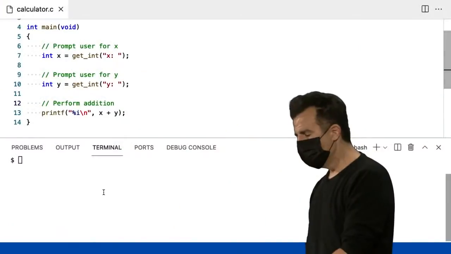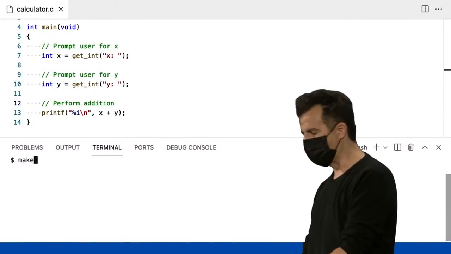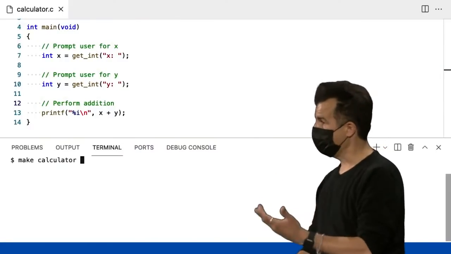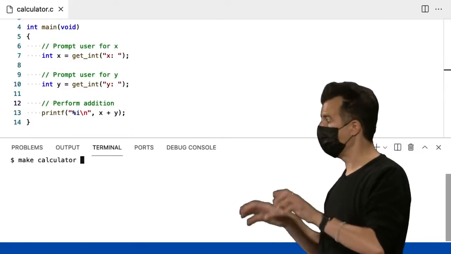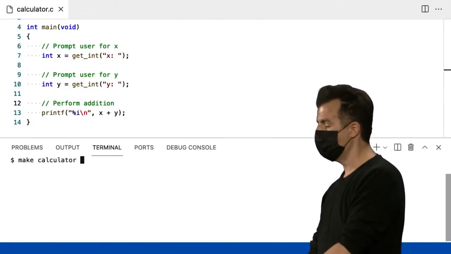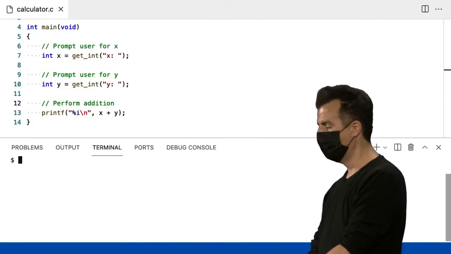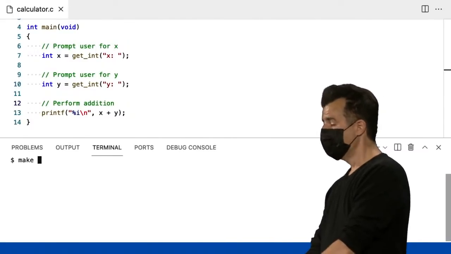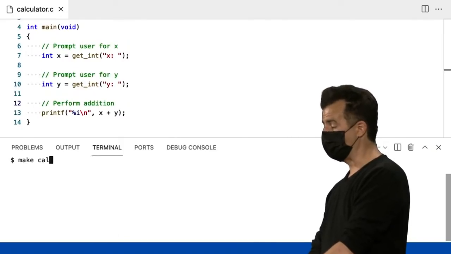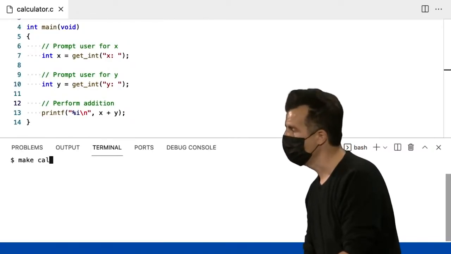Well, let me go ahead and rerun this again in this current version, make calculator. And here too, you might think I'm typing crazy fast. Not really. I'm hitting tab a lot. So it turns out that Linux, the operating system we're using here in the cloud, but actually Windows and Mac OS nowadays support this too, supports autocomplete. So if you only have one program that starts with cal, you don't have to finish writing calculator.